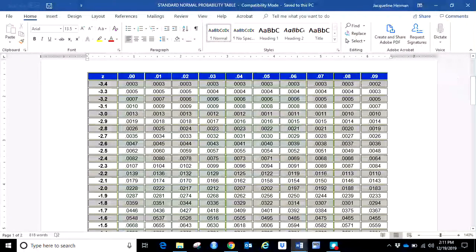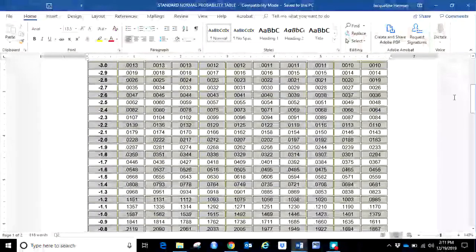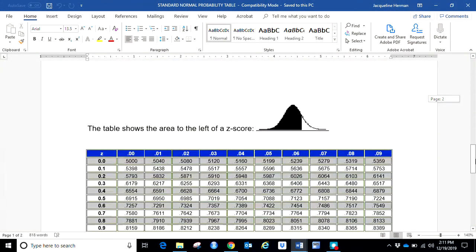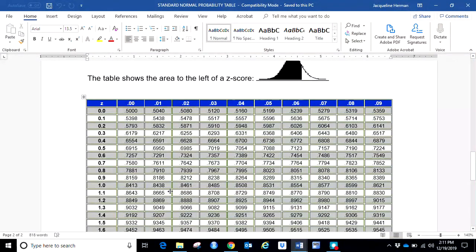In the table itself, there are two different types of numbers. There is the actual z-value. The z-value is the row and the column that you're going to go to. Notice that z-scores only have 2 decimal places. The row will tell you the first decimal place, and the column will tell you the second decimal place. As we discussed before, z can be both positive and negative. One side of the z table corresponds to all values of z that are negative. The other side of the table corresponds to z values that are positive.